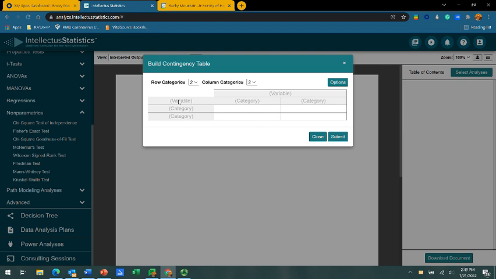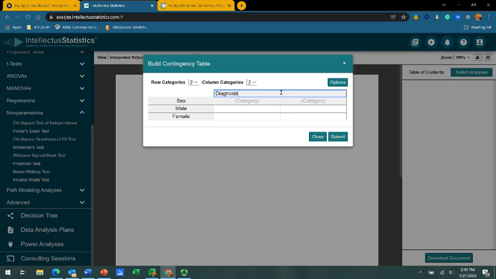We first want to choose what we would be considering our independent variable here. That goes in the rows. So we're going to do sex. We're going to do a sex comparison. We're going to compare male to female, and then we're going to base that upon having a certain characteristic. So we're just going to call this diagnosis.